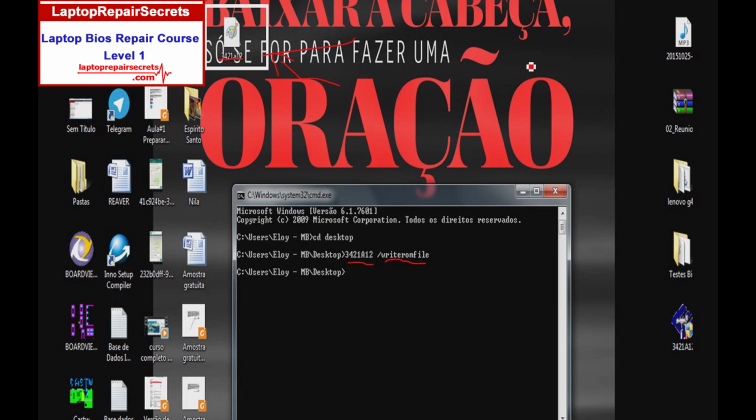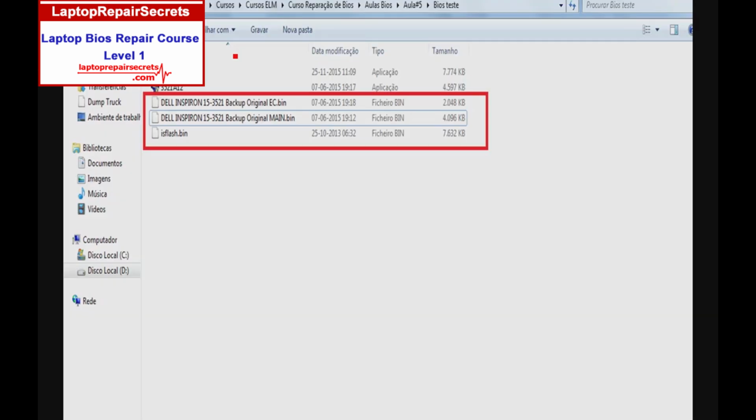This is how we get access to a Dell BIOS in order to obtain the .rom file. Simple, easy. X file, .rom file.